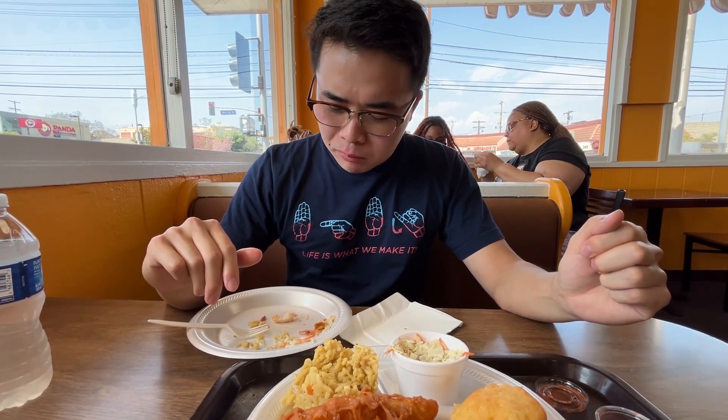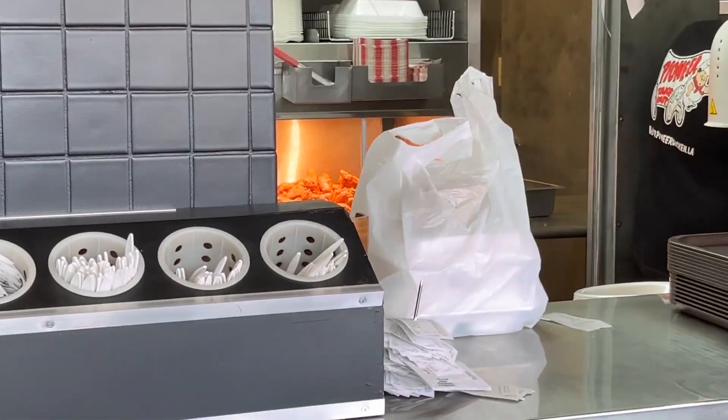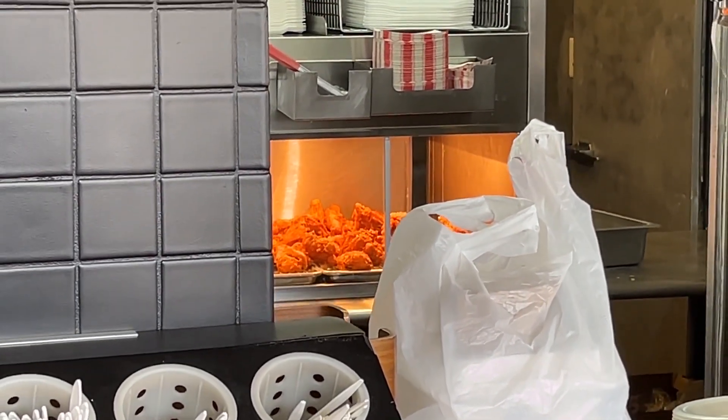Let's try another big bite with the coleslaw on top with the rice. The chicken is super nice and hot on the inside — burns your tongue, spiciness kicks in, it gets worse. Then the coleslaw finishes off at the end and cools everything off. This cabbage is almost sweet. I think they use some really ripe carrots, and it's got a sweetness factor to it along with the creaminess and the cold cabbage. So it works really well for balancing out with the chicken.